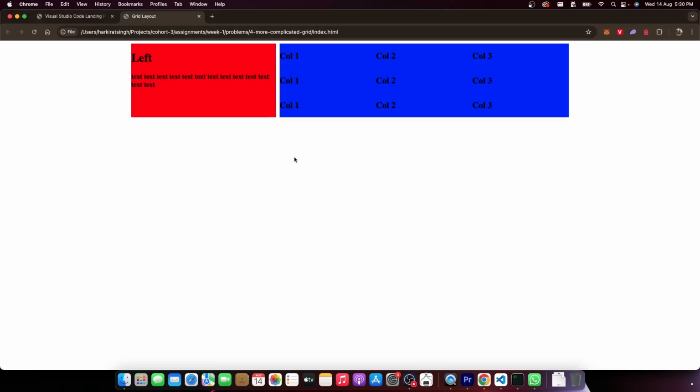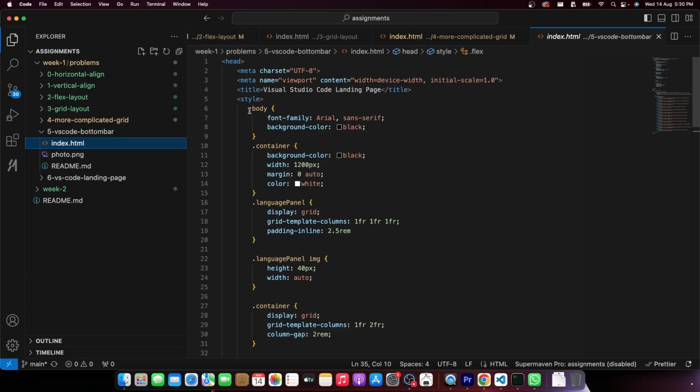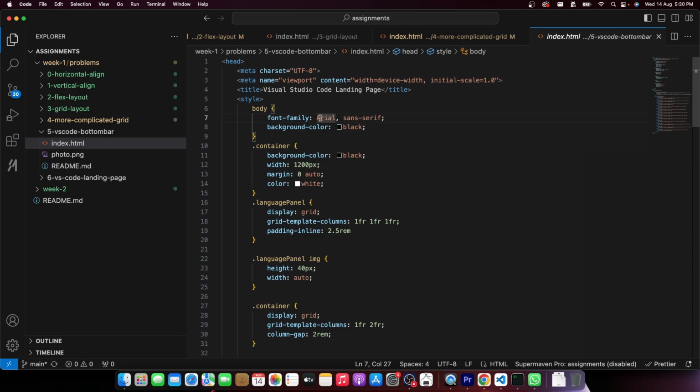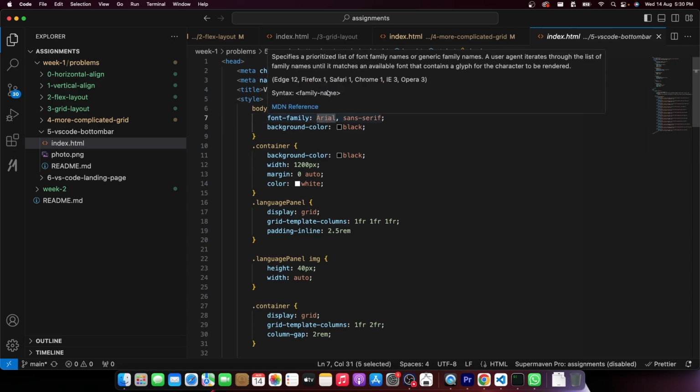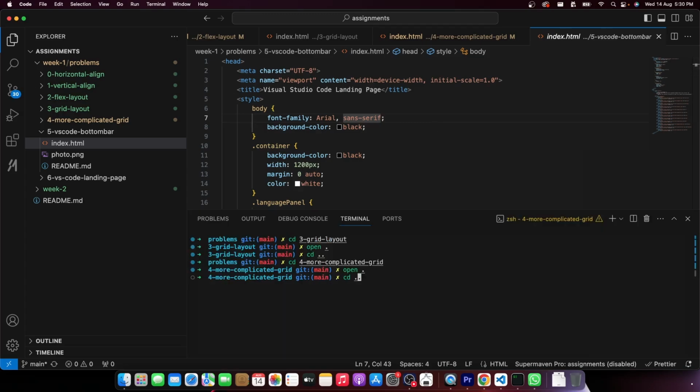If you have the starter code, you just have to add normal styles. Now you figured out the difficult bit: how can you position things like this? The easy bit is changing the background colors. Let's see how we've done it. If you look at index.html, firstly at the body level, I've added a background color of black and a new font family. This basically means what fonts do I want to use? I want to try to use Arial. If that doesn't exist in this browser, then sans serif, and then I can add a bunch of more fonts. I can also add external fonts if there is some specific font that I want, that doesn't exist in a browser by default, then you can add that as well.